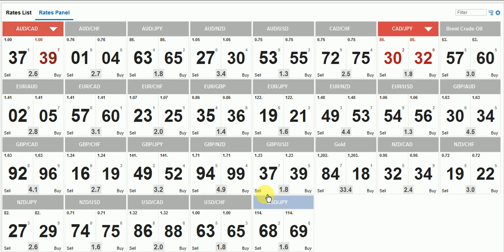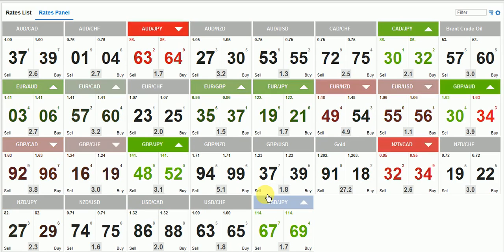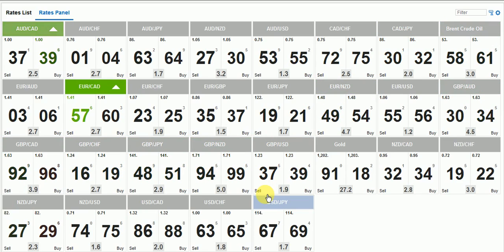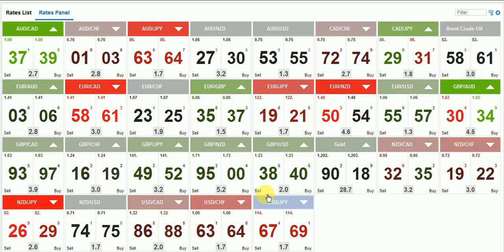So, in front of you there we've got the current rates panel on the Oanda FX trade practice platform. Full declaration, this is a practice account, it's just used for educational purposes. So there we have all the rates currently, the buy and sell prices for each of the currency pairs I've got shown on screen. So we'll just show you as an example.